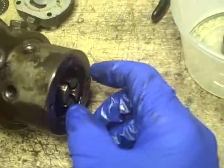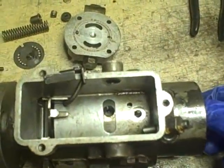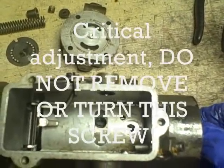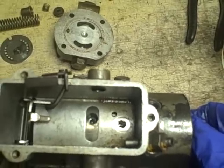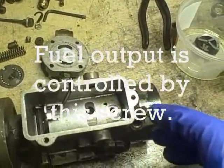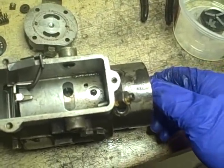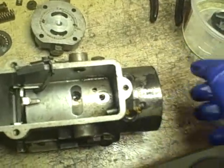Now this part of the transfer pump doesn't want to come out. There's a hole right here, and as I rotate this, there's a screw right there that comes into register. That hole might be so you can remove that screw, but I kind of doubt it. I'm wondering — that screw might actually be an adjustment, maybe your fuel adjustment that regulates how much fuel is delivered with every firing of the pump. I'll go over that more once I get that assembly out so you can see it.